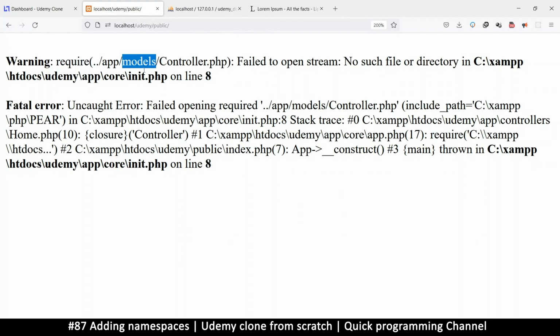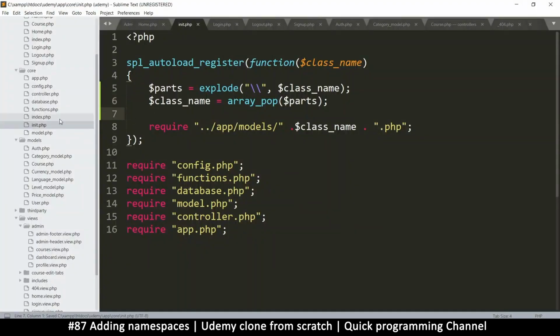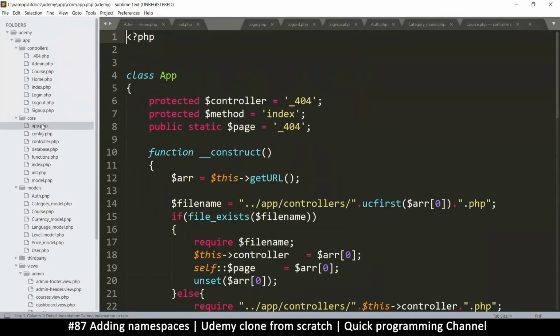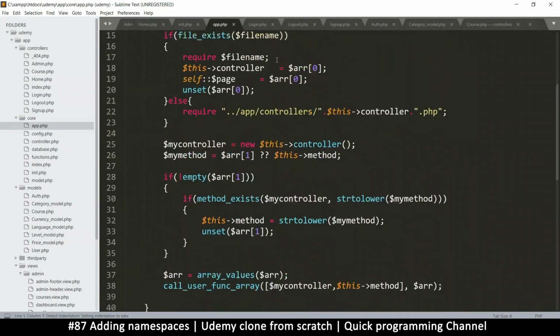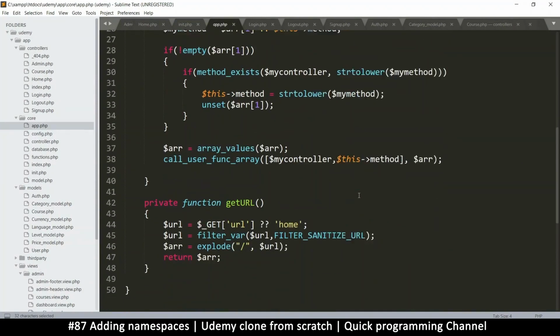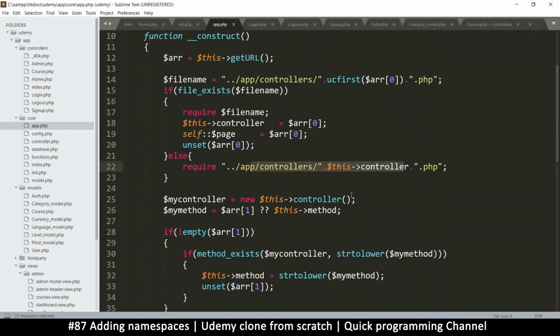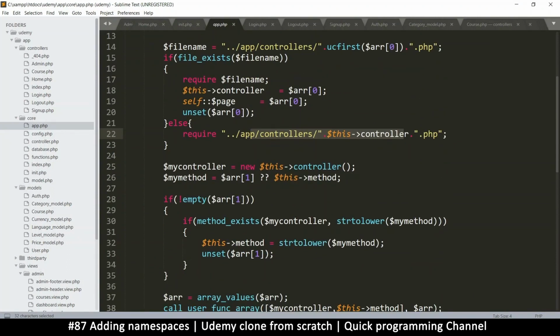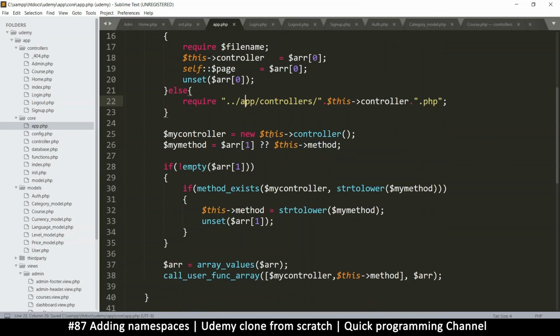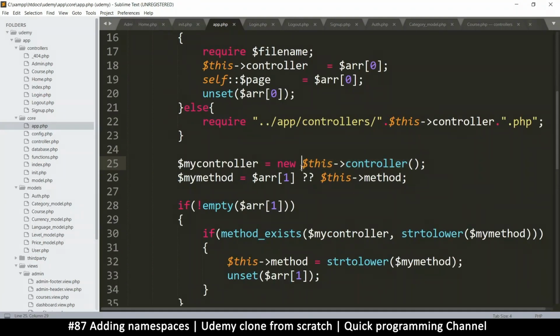We could change this so that once we find, we use the namespace to find it, but no need for that. What we can do is, let's go to app. The problem is here, it cannot instantiate this class here, because when you want to instantiate a class, you have to include its namespace. Now remember that. Or here where we're saying my controller is equal to this new controller. Okay, now this is some text, right?